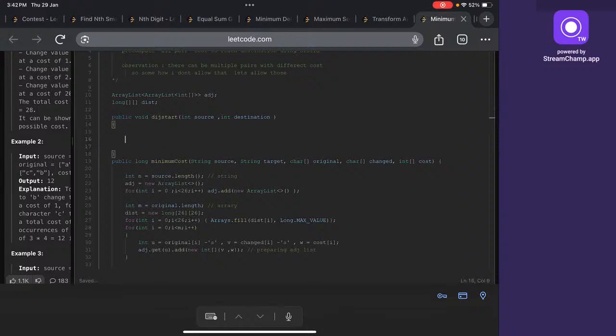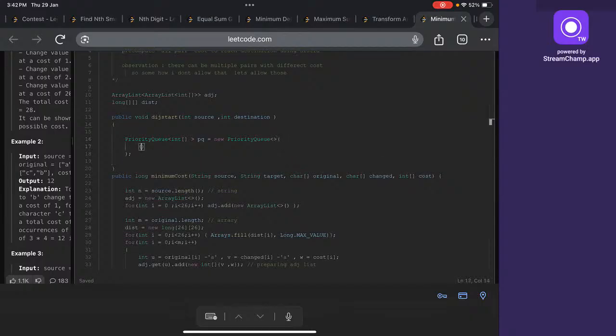We need a queue. We need a priority queue. This is going to be an integer. This will have an integer array in it. New, and I need to pass in a comparator, one comma out.